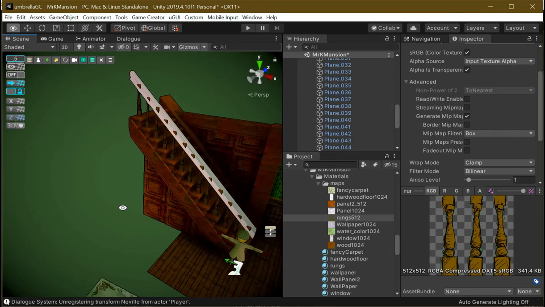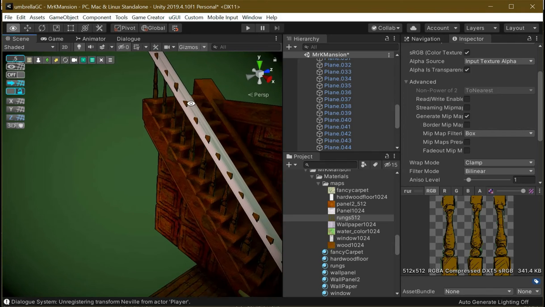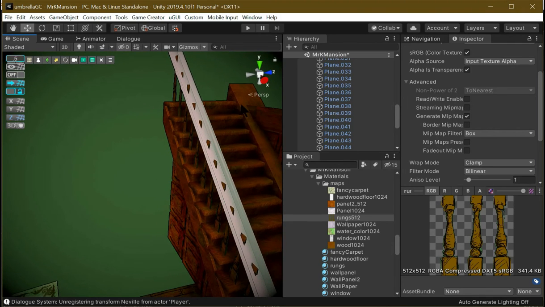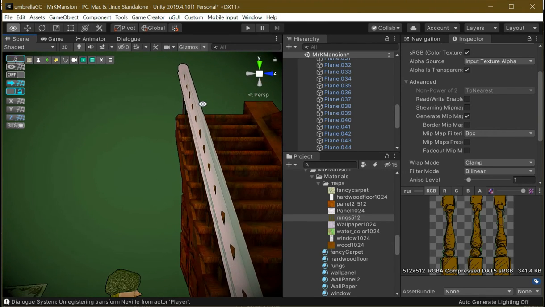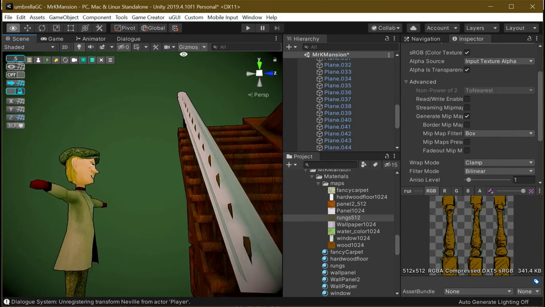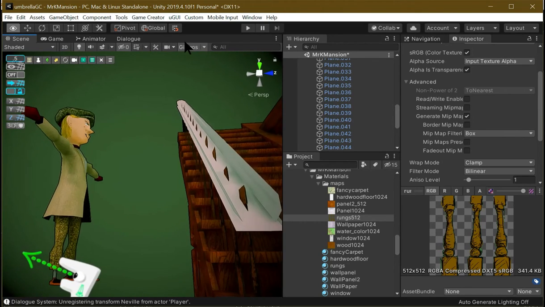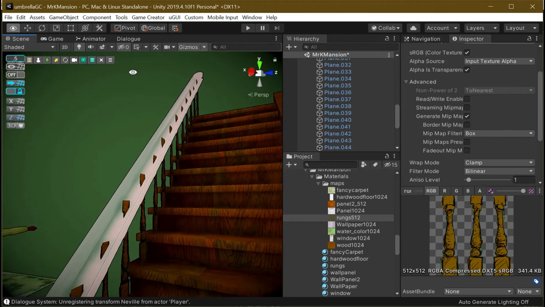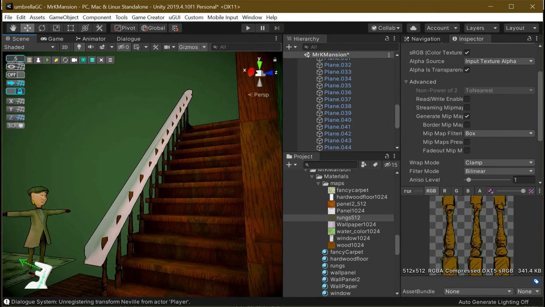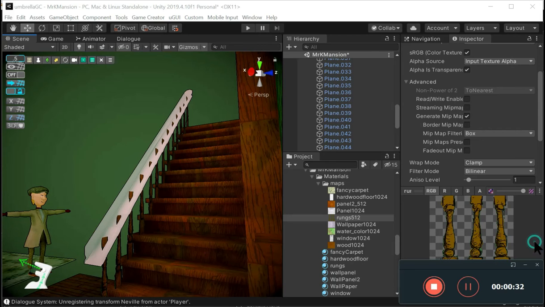Here's something interesting you see sometimes. I've imported the banister into Unity and it's inside out. You can see the inside of it, but not the outside. When you're building a model in Blender, Blender will show both sides of every face you create, but typically in a game engine, you only see one side, and in our case, the wrong side is facing out, but it's actually really easy to fix.